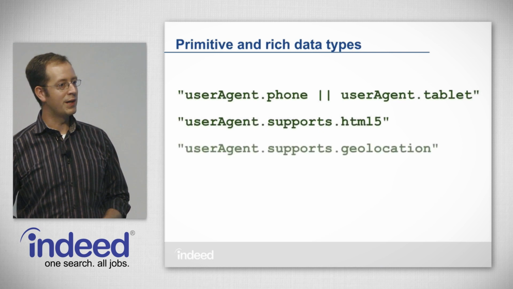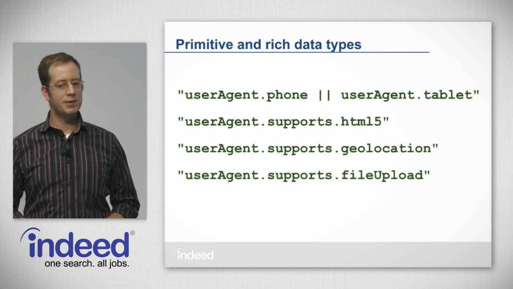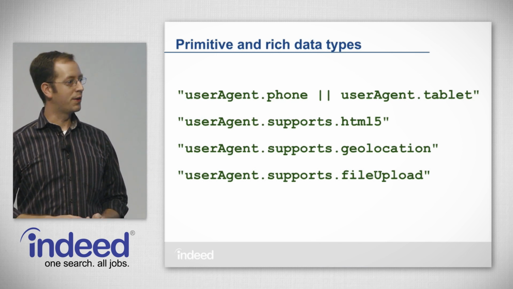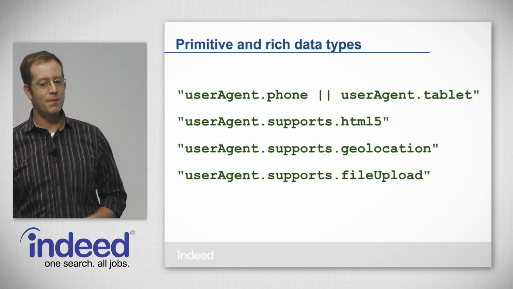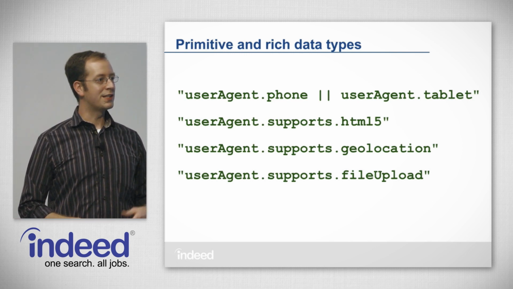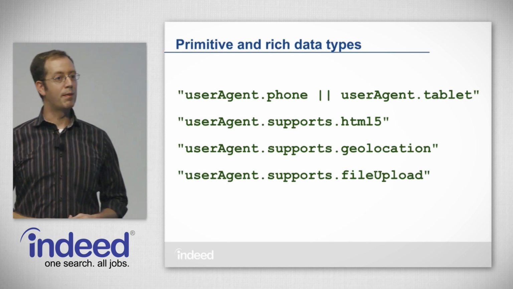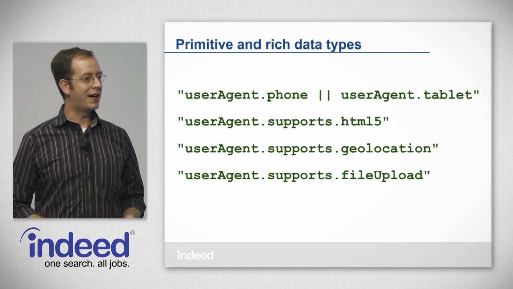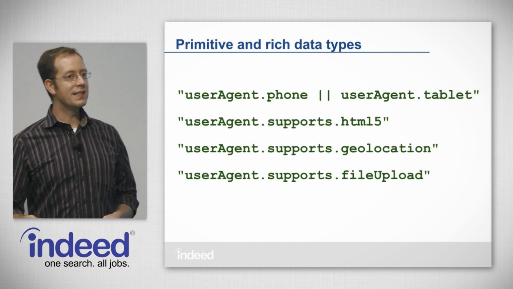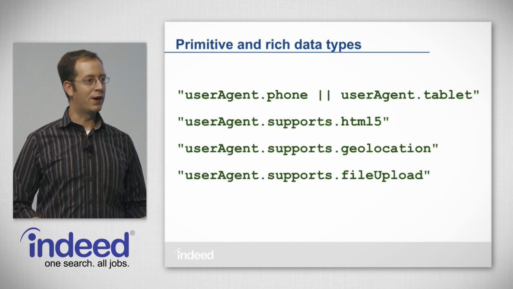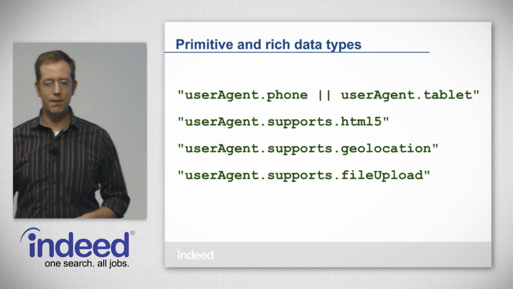EL supports primitive and rich data types. So we have a user agent object, and have actually open sourced the user agent object, that has a lot of simple things to help us identify phones, tablets, some of the capabilities of various devices. And so if we need to split up a test based on device identity, only phones or tablets, easy. By device capability, this test uses HTML5. Do you support HTML5, or should I ignore you completely? If this test needs geolocation or the ability to upload a file, I can narrow down the people who are considered for inclusion in the test right up front.